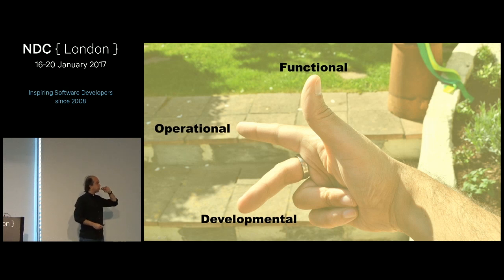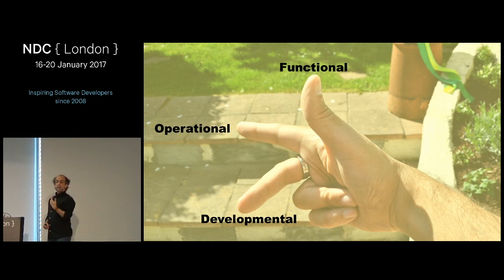And if we look at those, we can see that when you are improving performance, you're moving along the operational axis. When you are refactoring, you are maintaining a constant functional axis, but you are trying to improve some developmental quality, and so on. It's an easy way of reasoning about your code. If you add functionality, you move along the functional axis, okay? If you fix a bug, you move along the functional axis as well. You had a deficit of functionality, now you make up for it.